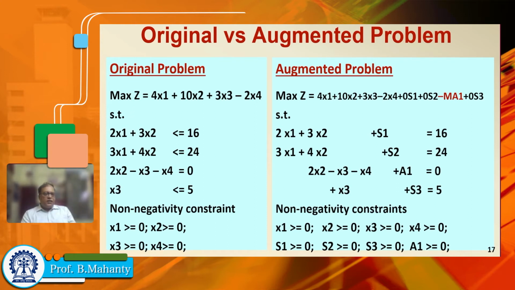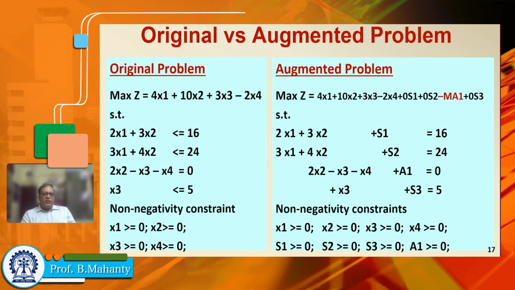For an equality constraint, unless you add one artificial variable, you cannot get the canonical form. That means the basic variables will not form a unity matrix because a +1 is required. This +1 is not there, and after all, x2, x3, x4 are the regular variables, and these regular variables may occur in all the different constraints. So canonical form cannot be maintained. In order to get the canonical form for equality type of constraints, we need to add an artificial variable. So we added the artificial variable and we got the 0.